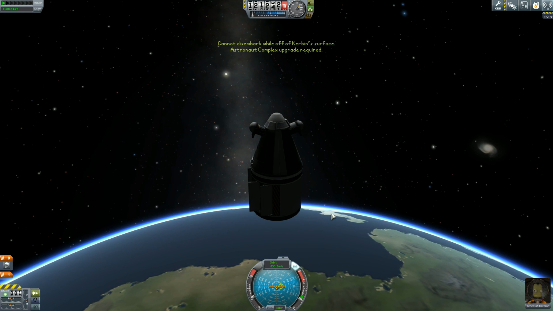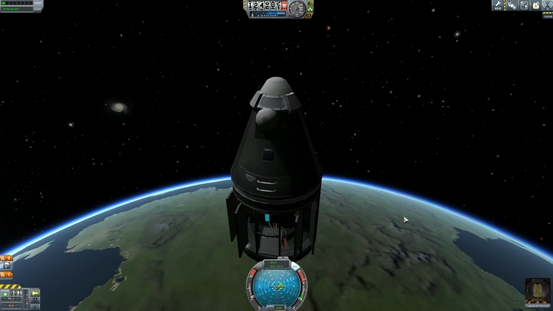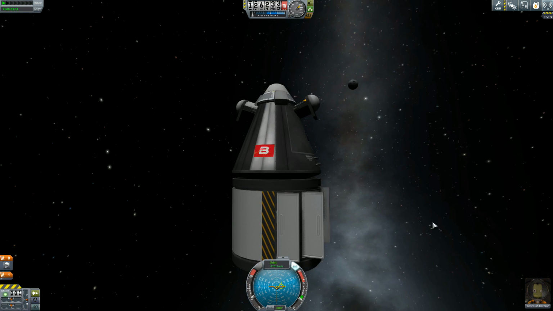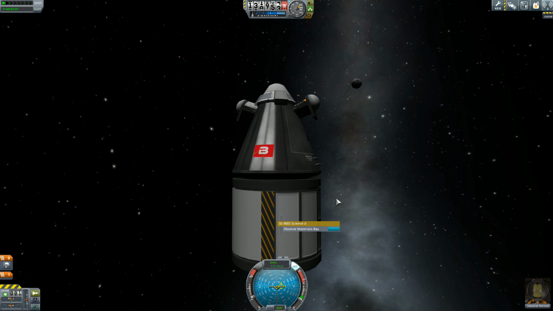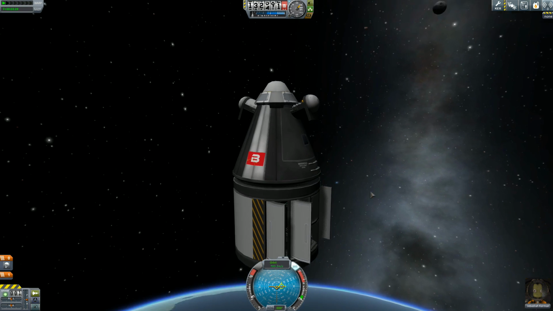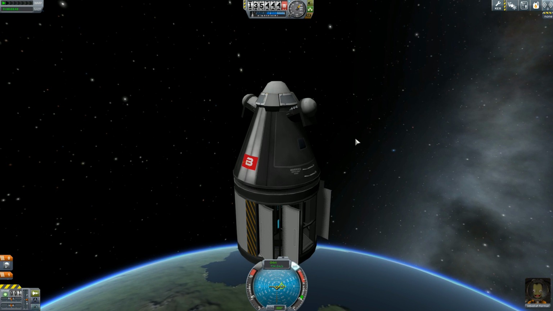Cannot disembark while off Kerbin's surface. Astronaut complex upgrade required. Okay, we can't do that, but we've done some tests. I'm just wondering whether if we reset the material bay, then we can observe the material bay. Here we go, we'll get some more science because we're out here in the middle of nowhere.